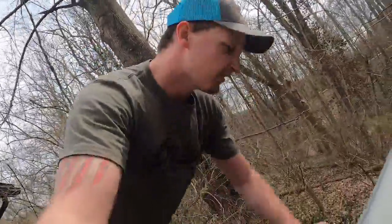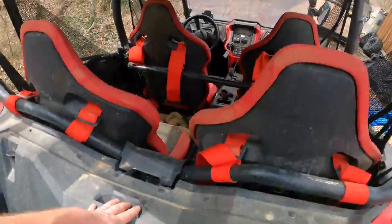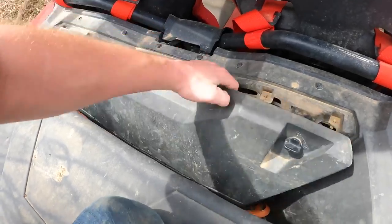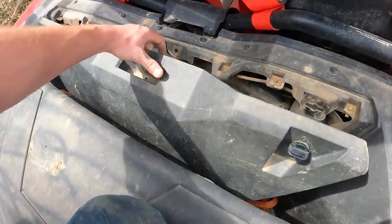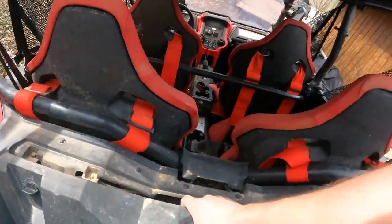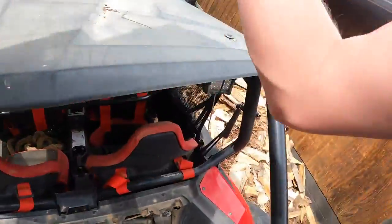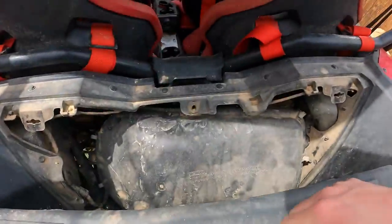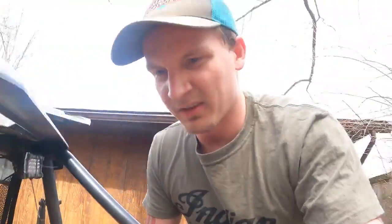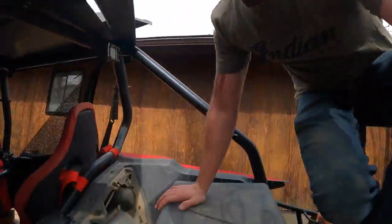Anyways, still in neutral. We're going to address this issue. Easy issue to get to. What is going on? So, maybe I should remove this toolbox. Let me remove the toolbox, and I guess I'll put it in park.